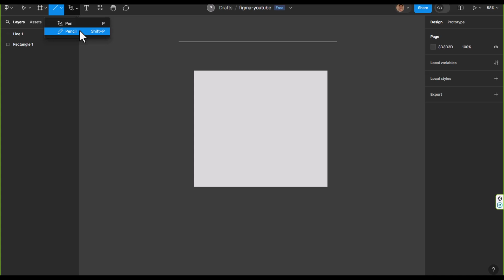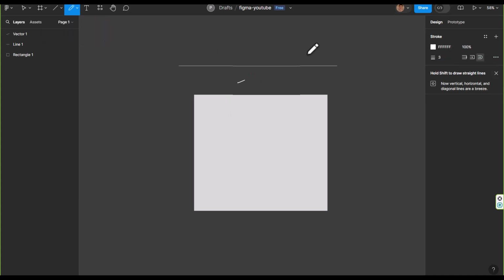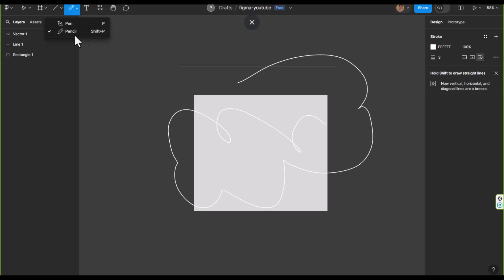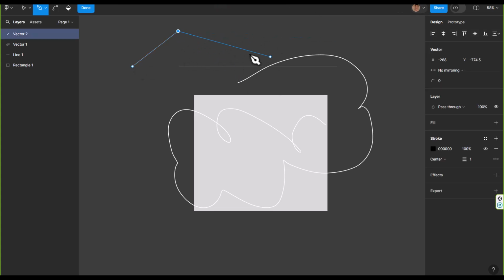The next thing is pen and pencil. It's a really good option. If you have a pen, you can even design a logo for your brand, and also design the shapes that you have on your mind. With a pencil, you need a light pen, but if you use a pen, you are even able to design something with a mouse, as you see. I think we have the same thing in Photoshop. Okay, let's move to the next.